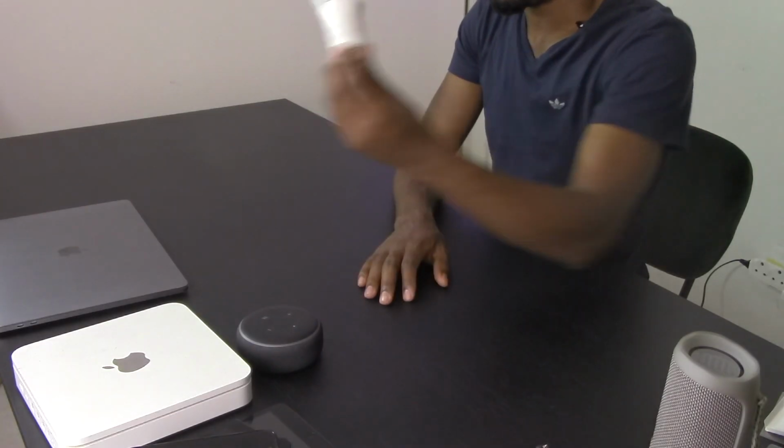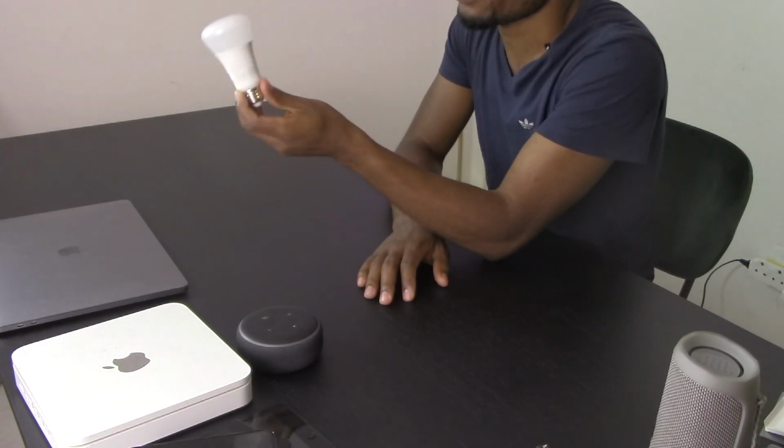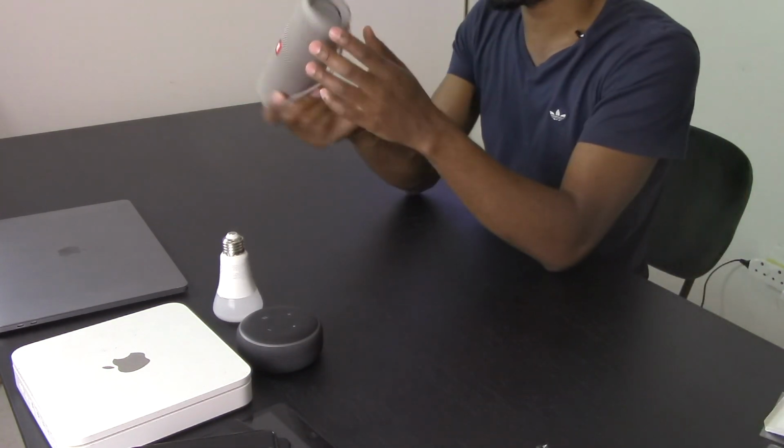So the next thing that I want to share with you guys is the complementary devices. They're not necessarily smart devices or devices that connect to the internet, but they work hand in hand with this guy. For example, we have the Philips Hue Light. If you have a bridge, the bridge will connect to the internet or to the Wi-Fi, and then it will help you have your device connect to the Philips bridge that allows you to control the lights.